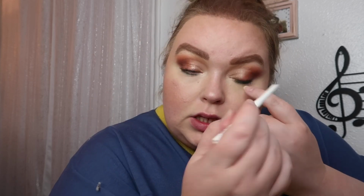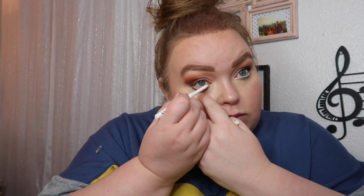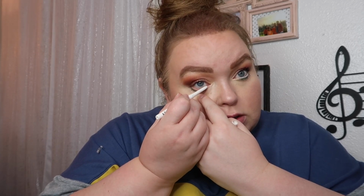I'm adding a little white then to the waterline. This is just a NYX retractable eyeliner, and it's just in the color white. You can use something a little bit closer to your skin tone if you are not as pasty white as I am. Or if you want to go really dramatic still and have more of the contrast, you can totally do that too. And might as well stick with the Jeffree Star theme we have going on, and I'm going to use the color I'm Nude.